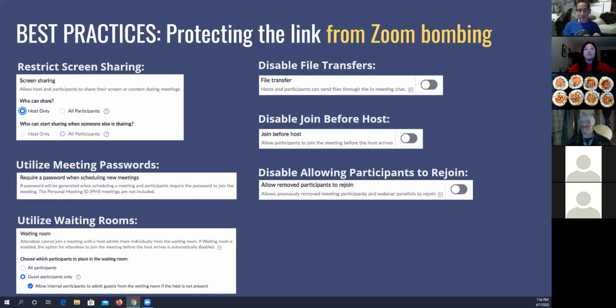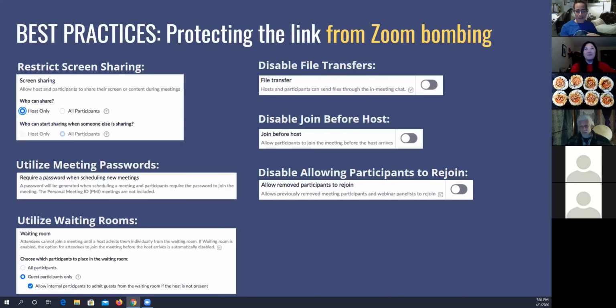That's basically what it comes down to: who owns the account that's hosting the meeting. Hopefully that's clear for everybody, but keep adding to the chat if it's not, and we'll elaborate. A next setting for you is utilizing meeting passwords. We did not have a meeting password on this meeting because it was on the fly, and that would have been just one more obstacle to get us in here, but we could turn that on.